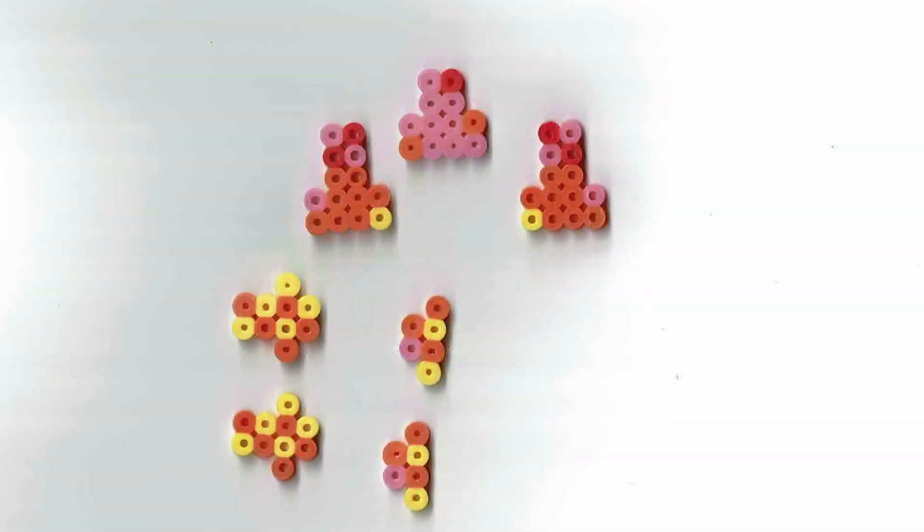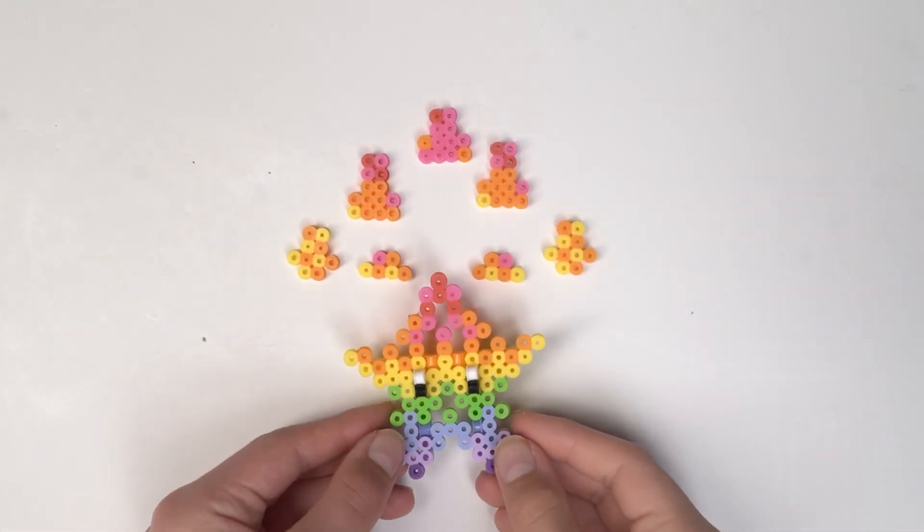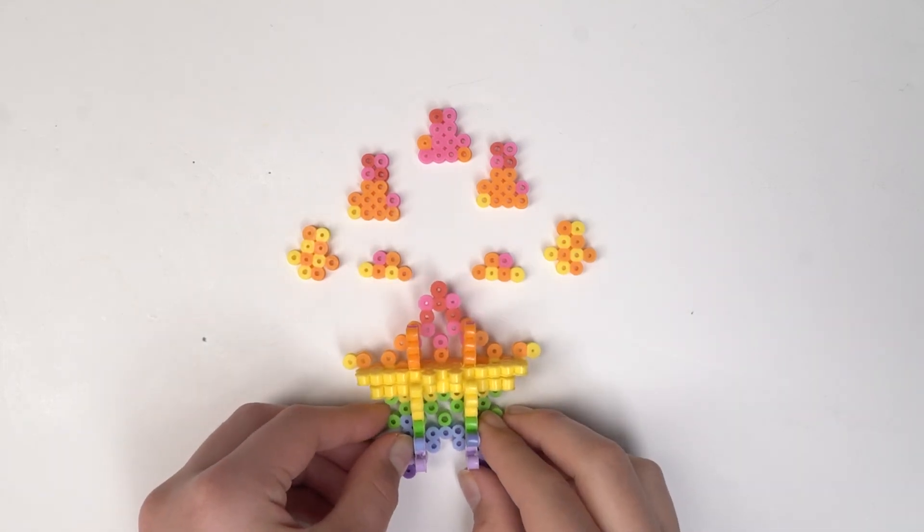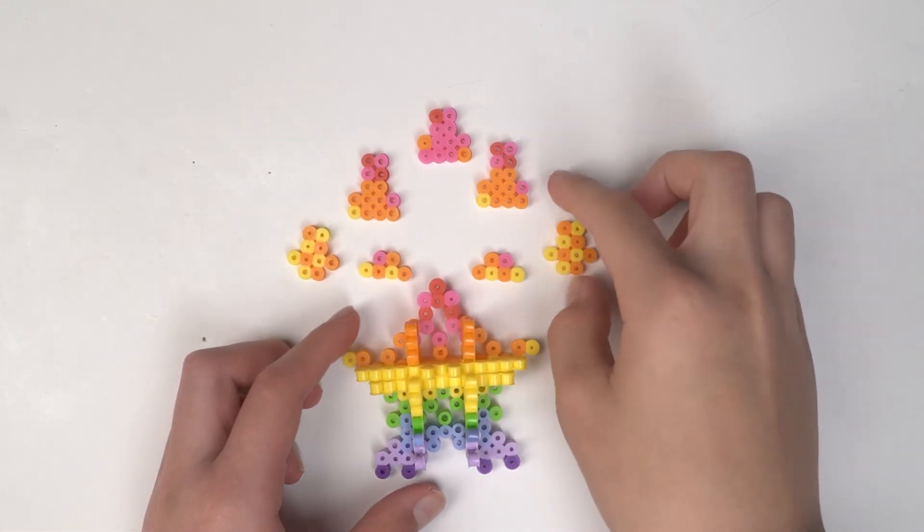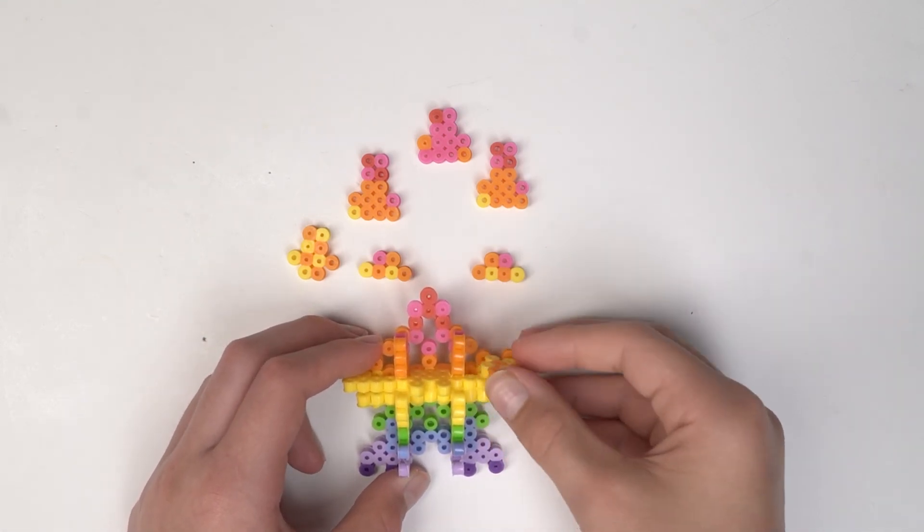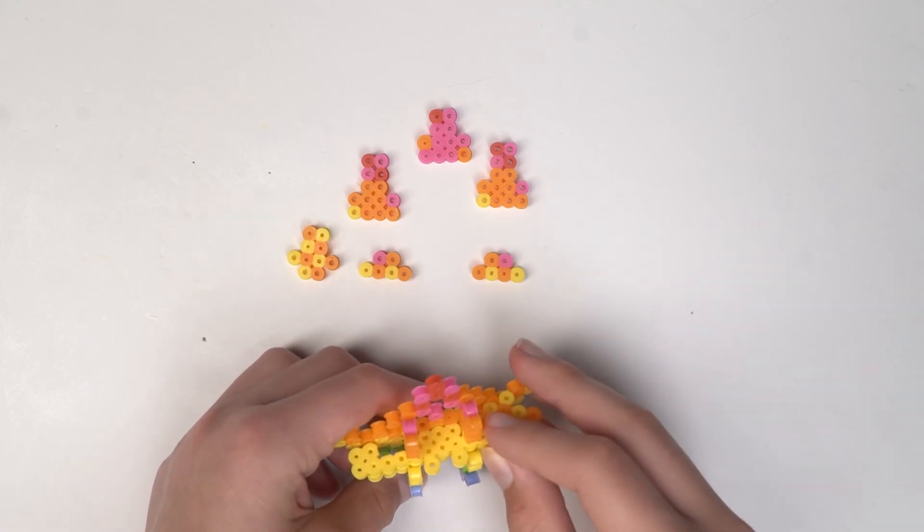Now this is my favorite part to assemble. This is going to be the top of the star. Now you're going to have to flip it over, and once you've done that, we're going to take one of these flat panels and we're going to put it in so that if we look from it from the top, we're going to see a checkered pattern.